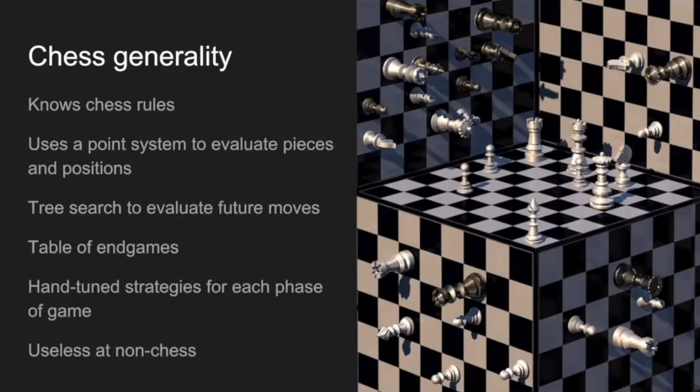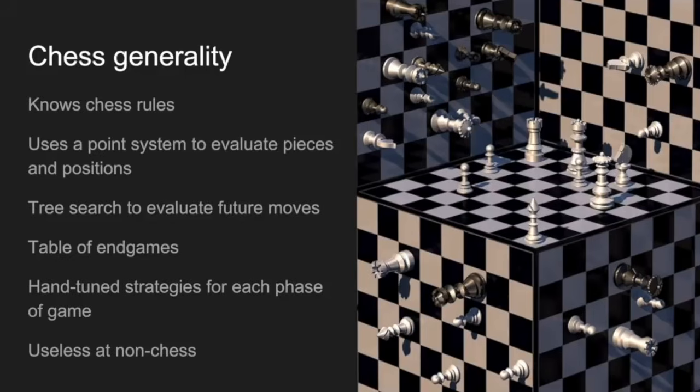It has a bunch of hints and tips and tricks built in by humans that are specific to chess. It uses a point system to evaluate pieces based on where they are and what the stage of the game is. It uses a full table of endgames. Once there are just a few pieces left on the board, the number of possibilities for how the game will play out are few enough that they can be completely enumerated. So there's no search, there's no solving, there's just essentially looking up in a giant table and figuring out what to do next.